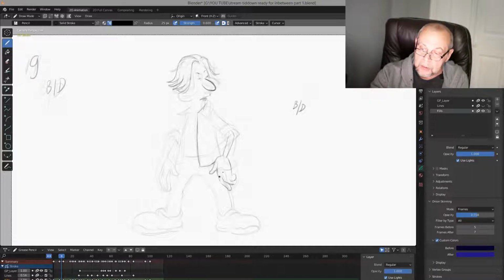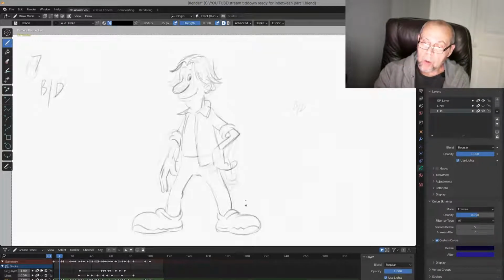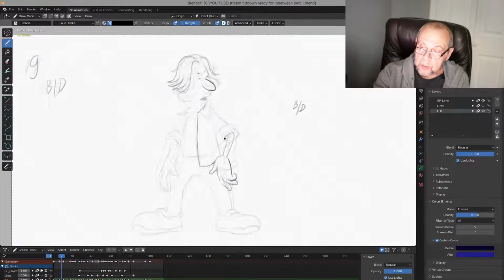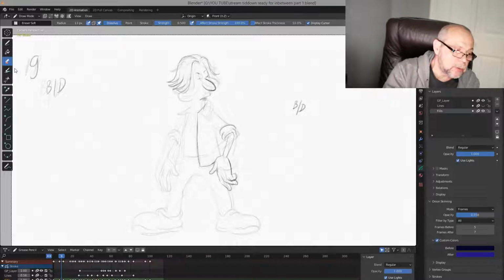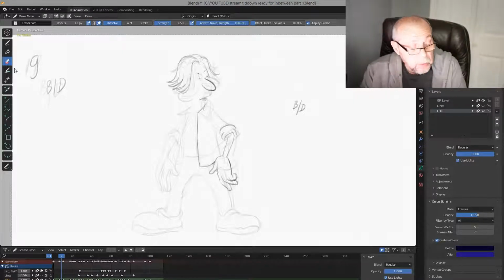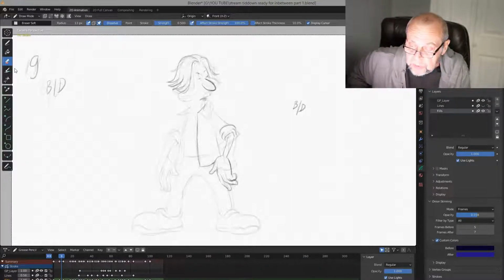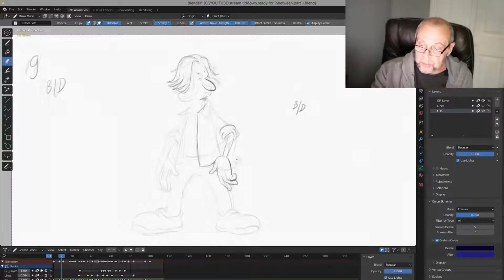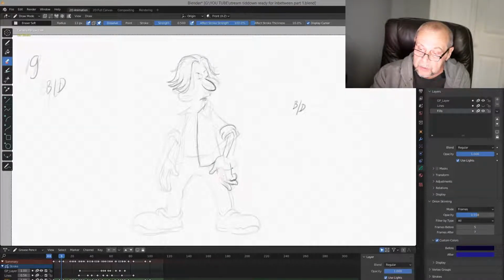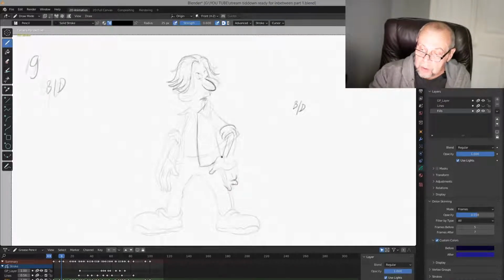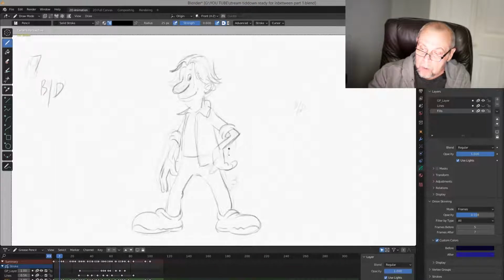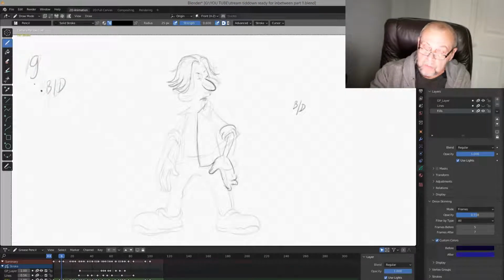Maybe like this. See? Try to feel what's going on with those shapes in space, right? Like I said, maybe not quite right, but that's okay. You have to feel it. You have to feel it.